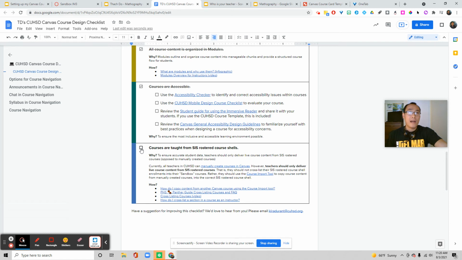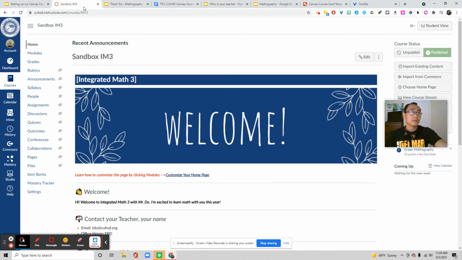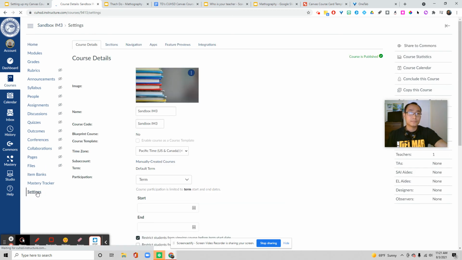We're actually going to go back and create our course card. So let's go back here. In your dashboard for your sandbox course, go to settings. And here's that picture of a stack of books. We want that to be us to make it easier for students to connect to us and just navigate the different Canvas courses that they're enrolled in.